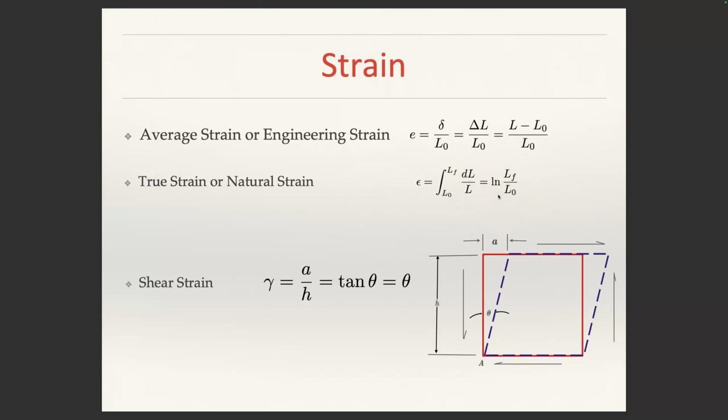Sir, can we say this true strain is an instantaneous strain at that point? D epsilon. So the way that we need to define a true strain is d epsilon. That means instantaneous strain is dl by L. Let me write it down for you. Let me take my iPad and then write it down so that it becomes clear.